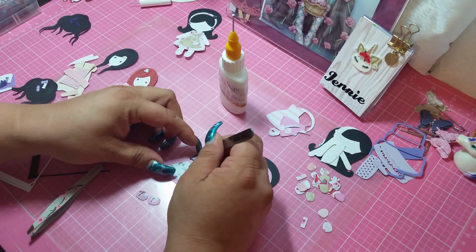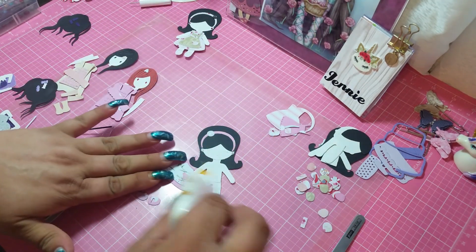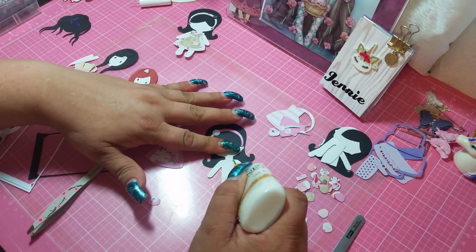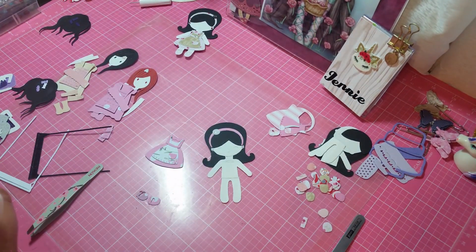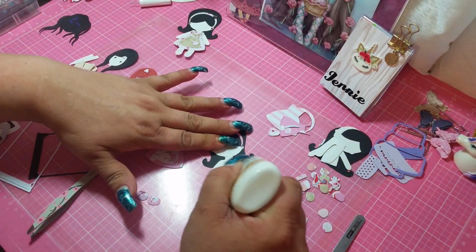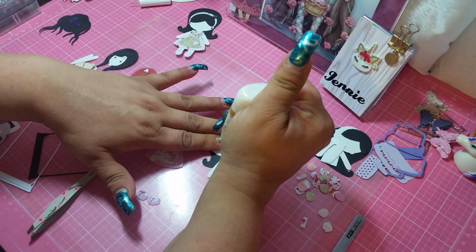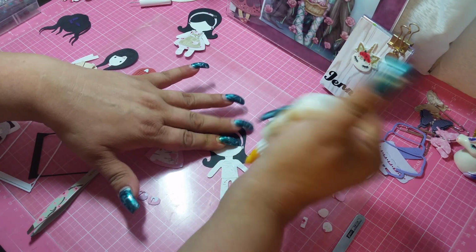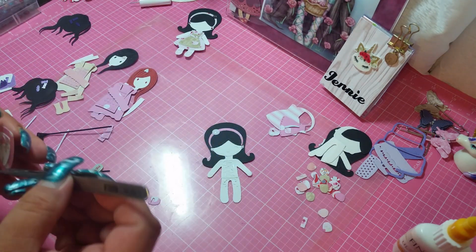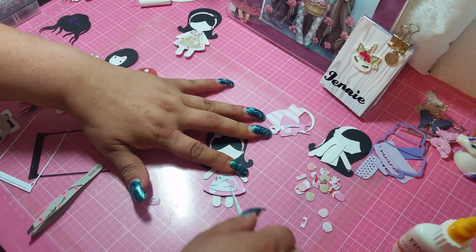So here is the belt. And now, again, we're going to glue the body part, not the dress, because you're going to glue it right onto your mat or whatever you're working on. So again, stay below. Sorry, I have to unclog my glue here. Stay below the neck, because you don't want it on the neck. No, she's still clogged, but that's okay. All right, so there we go. And now, again, you want to make sure that you have equal arm space so that they're both showing and both sticking out.